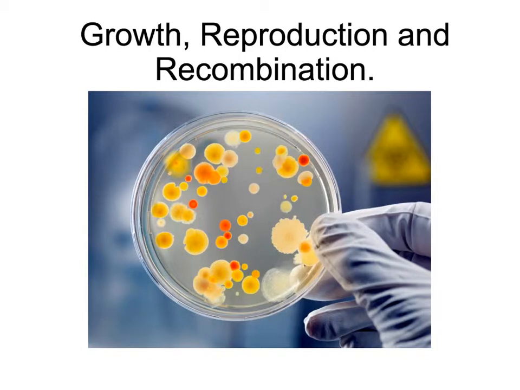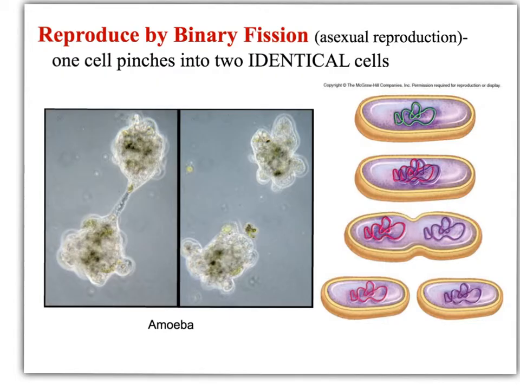And this right here is a petri dish that actually has different types of bacteria growing. When we look at our petri dishes later from our hand washing lab, we're going to look to see if we have this type of diversity. You'll see all the different types of bacteria that are growing on this petri dish, and on the next class period, we will actually look at ours and see if we have this kind of diversity on our skin cells or not. Okay, like I said earlier, we should be under the growth, reproduction, and recombination section.